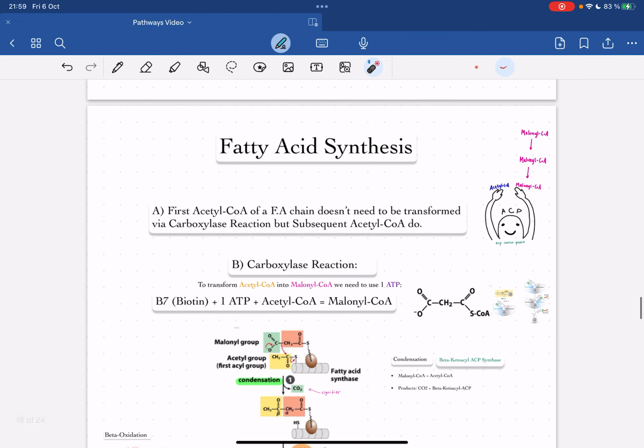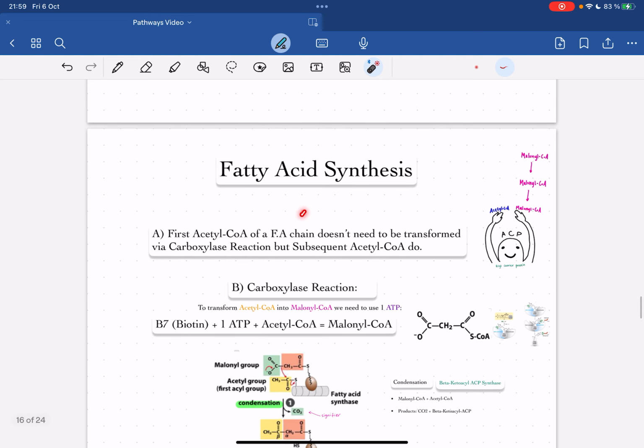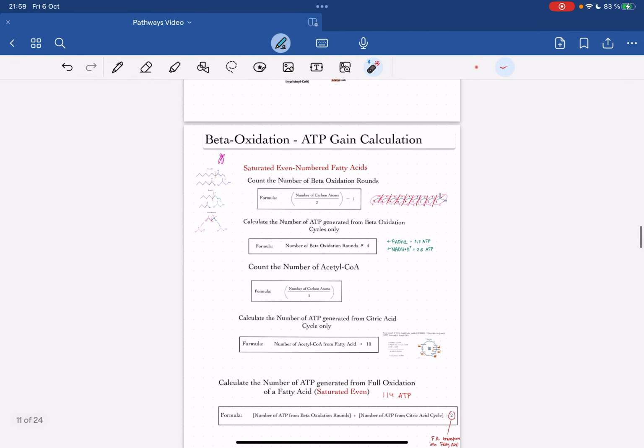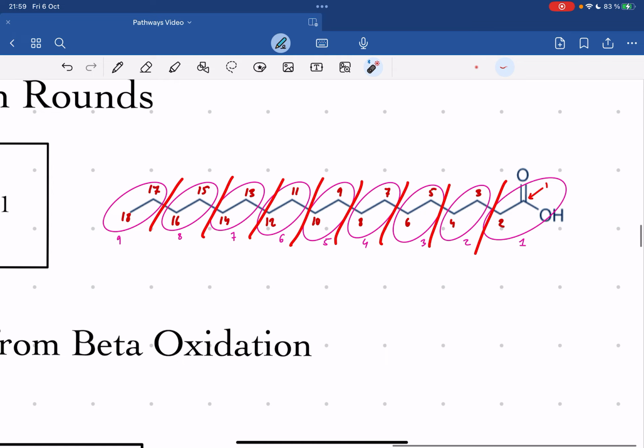All right, for the fatty acid synthesis, there are a few things that you need to know. Well, actually, very easy. Fatty acids look like this, right? Kind of like mountainous landscapes. And then for every two of these carbon atoms right here, we have one acetyl-CoA, just like we did right up here. This is a good example. Right up here, for every two carbon atoms, there's one acetyl-CoA. So the acetyl-CoA are represented by these pink circles right here.